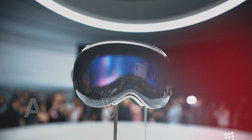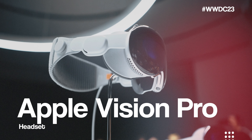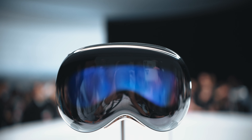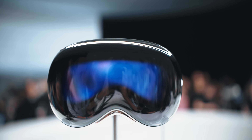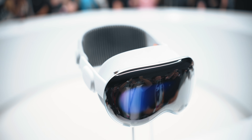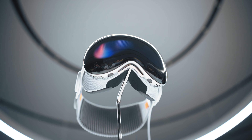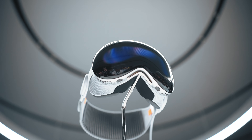Now for the biggest reveal — the Apple Vision Pro headset. This is a really beautiful piece of technology. The Vision Pro is an augmented reality headset that Apple envisions to take the VR and AR experience to a whole new level. Imagine taking your computer screen and placing it in front of you in every corner of your eyes, applying it to everything you see in the real world. The physical product is quite unique, with an OLED screen in front that displays your eyes so people can see whether you're busy on the headset or see you in real time, with a feature called EyeSight.